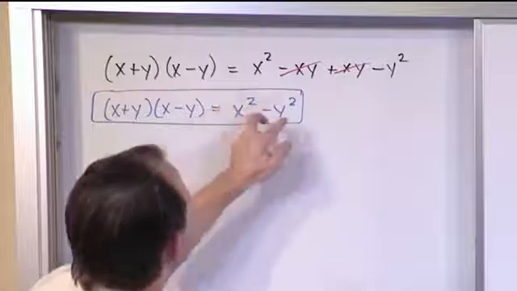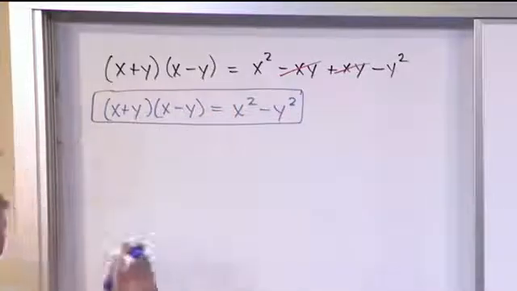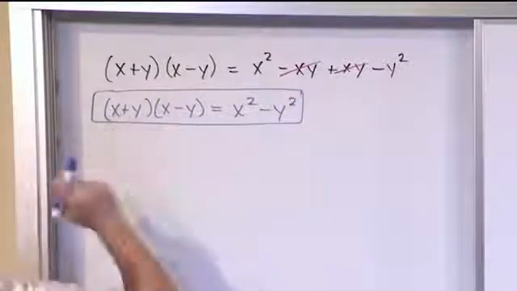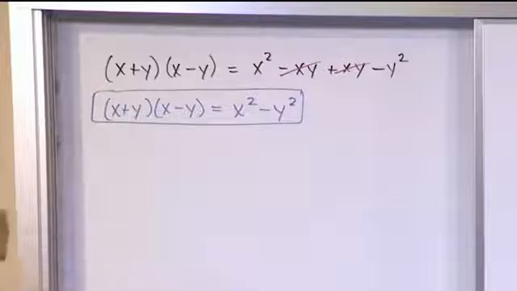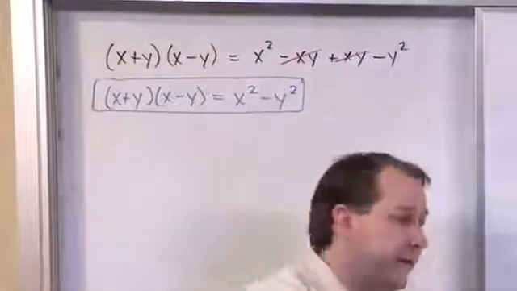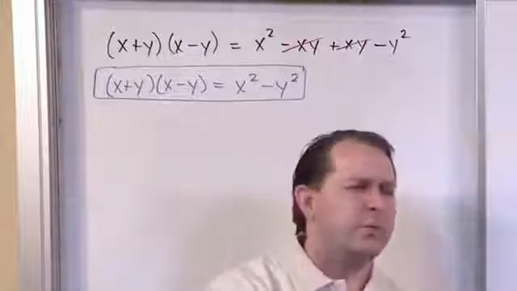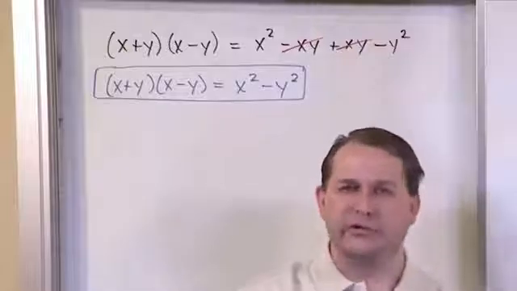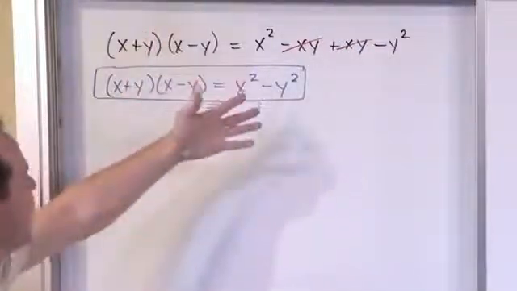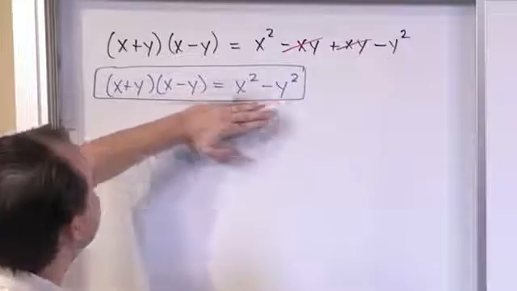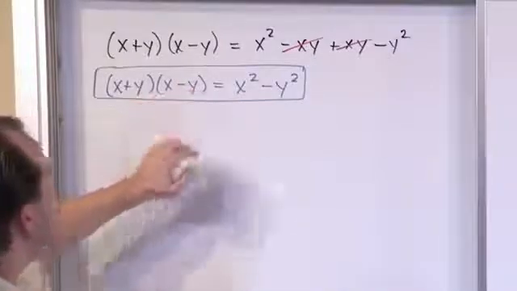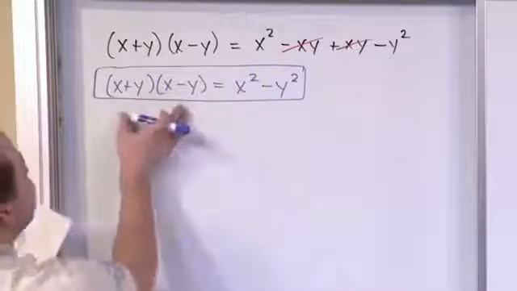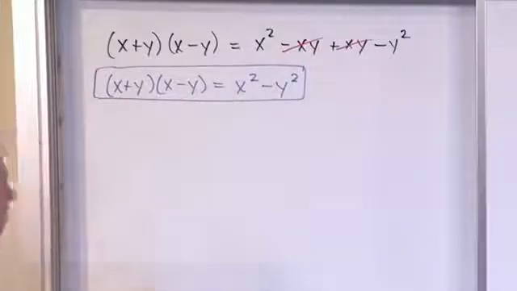You have a square on the x, a square on the y, and you subtracted them. Anytime you see the difference of two squares, you can immediately factor it like we have it here. Now, I've done it backwards to show you what it's equal to, but factoring is when we reach into something and pull it out, right? It's when we write something as a multiplication that's equal to what we originally started with. What I've shown you in reverse is that anytime you see x squared minus y squared, you can rewrite it as x plus y times x minus y. And this is the factored form of this difference of two squares.